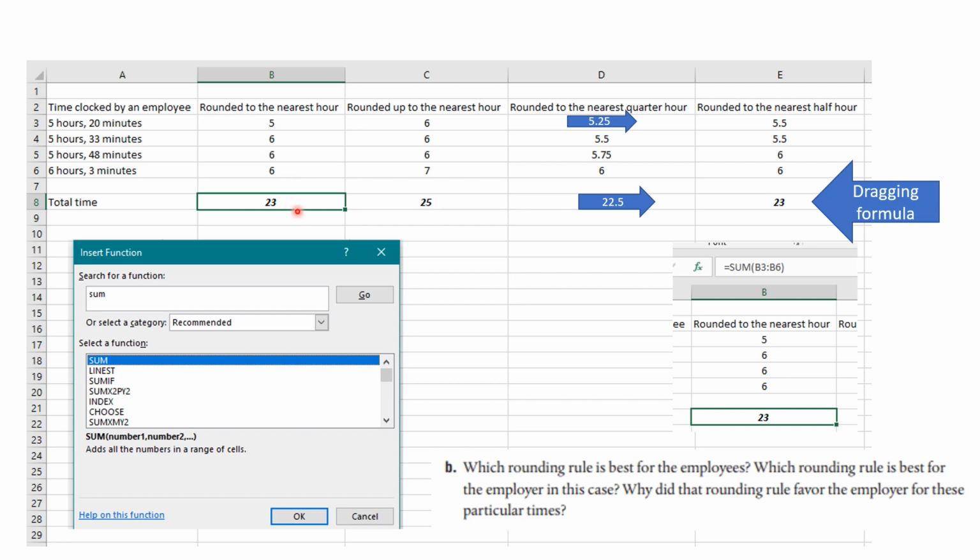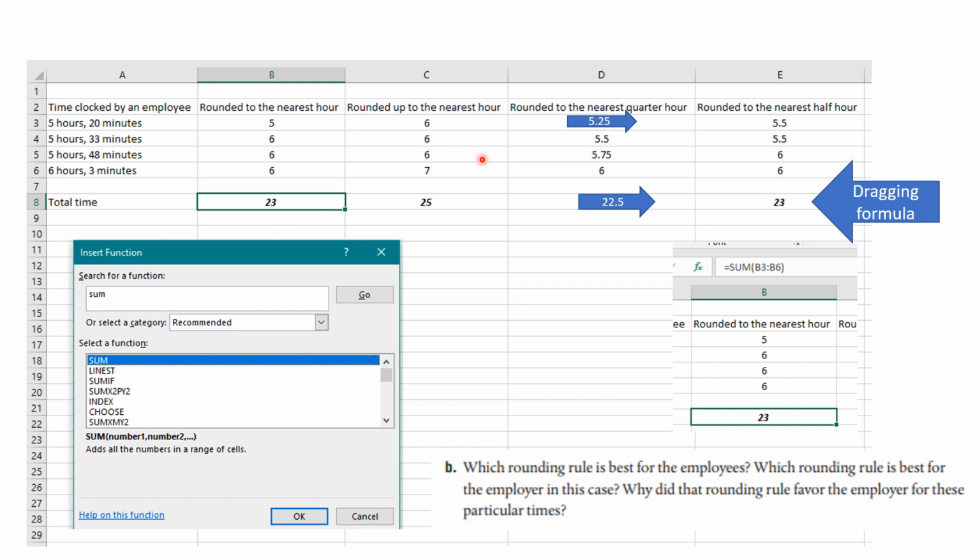But I didn't add this by hand. I used the Excel function. So I went up to the Excel bar and clicked on the f of x. Then, searching for functions, I looked for sum, which allows me to add things up. So I clicked on sum, and then I put in the cells that I have. I get equals sum with parentheses, and then I drag and drop B3 through B6, hit enter, and I get 23 for this Excel value. You should make sure that you can do this.